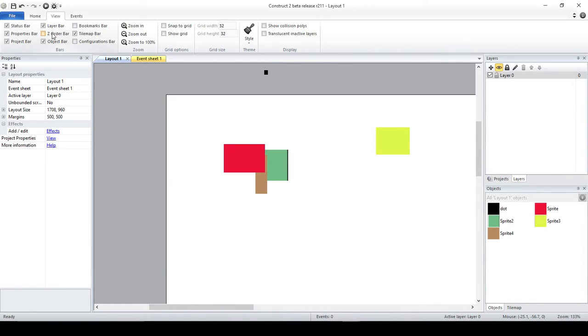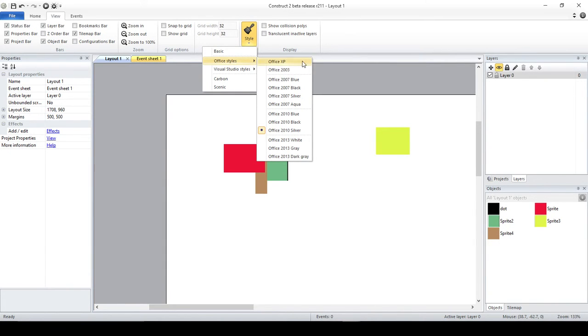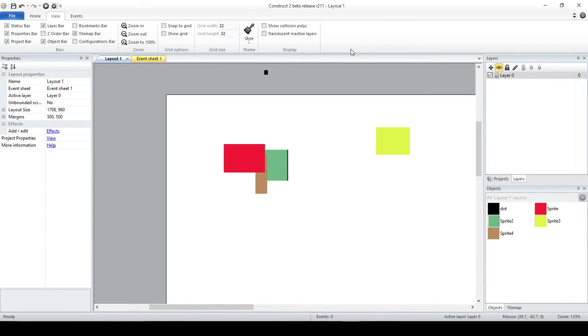You see? This is something that I'm not entirely certain is enabled in the free version. If not, well, then you have a good reason to pay. This is quite useful. You can also change this by code, by events, but if you want to do something manual, it's much simpler to do it here. Also, you can change the style of how Construct 2 looks, but I'm just going to leave it at that. And then also, this one could be useful depending on the game that you have, is to show the collision polygons.